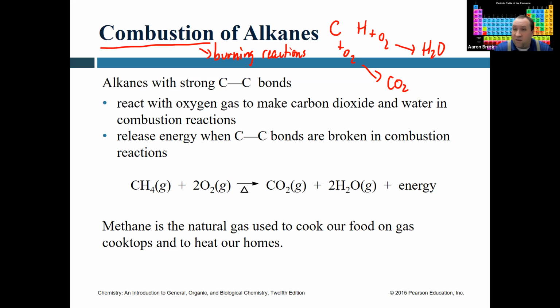Now, if we have a substituted alkane, one that's got a halogen in it or one that's got another element in it, then we might see some additional side products make their way out of this. And those tend to have a lot more complicated kinds of chemistries, and they also tend to be a whole lot more dangerous in terms of their burning capabilities, and what kinds of products they form when they burn.